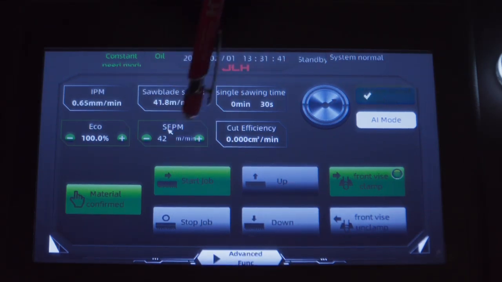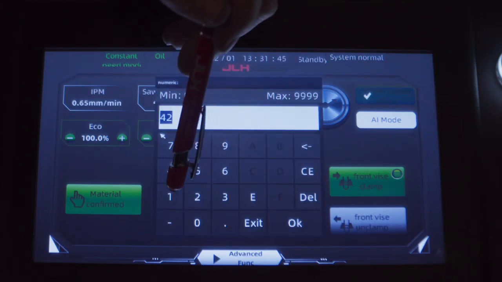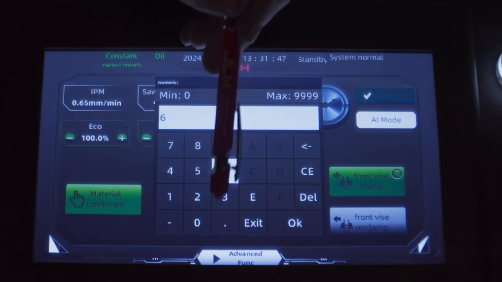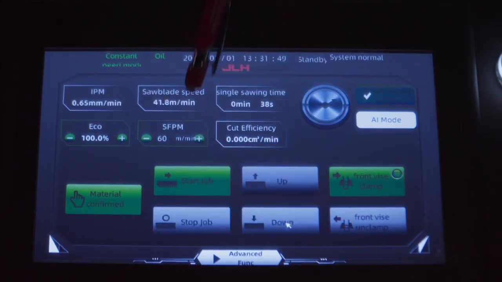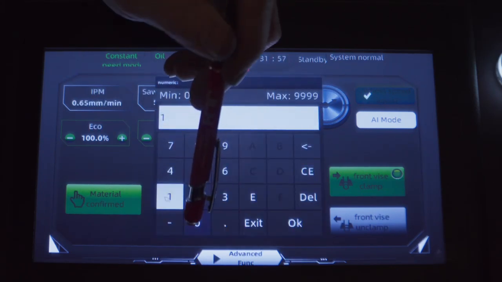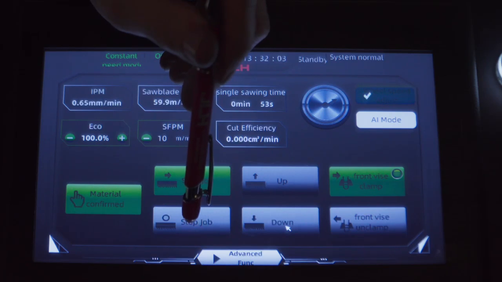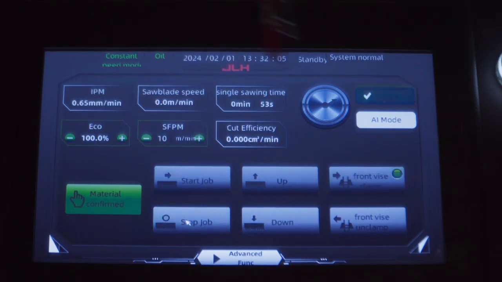You want to increase the speed, you click on the field, you go to 60, and it goes slowly picking up to 60. You see it here with the reading of the blade speed. You want to decrease it, you go to 10 for example, and it goes down to 10. You want to stop the job, you stop the job.